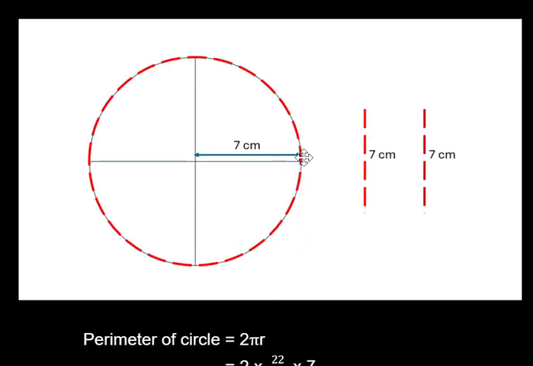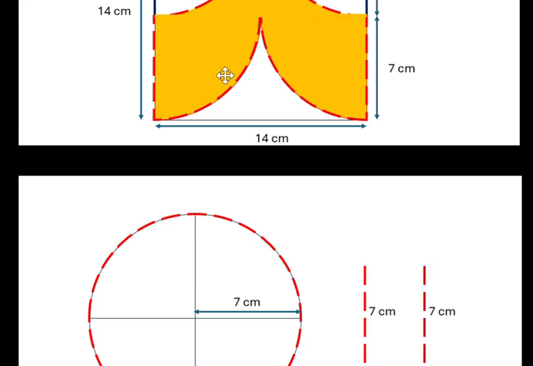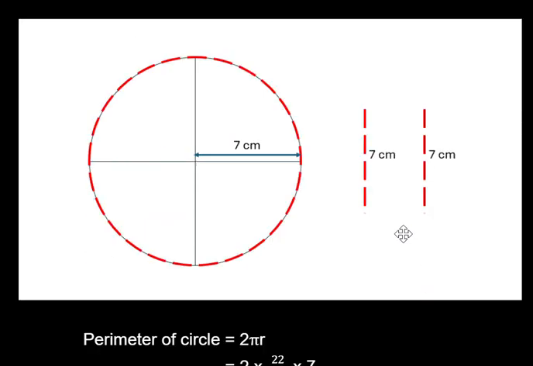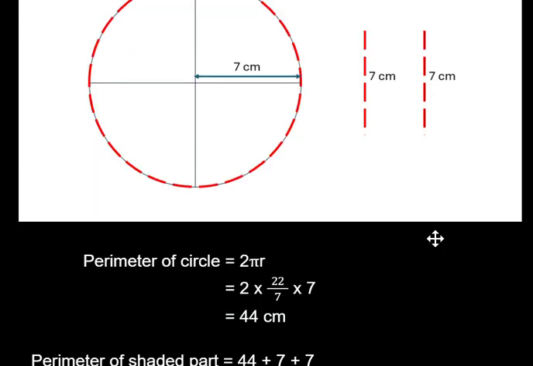So remember we got four quarter circumferences. So 1/4, 2/4, 3/4, 4/4. When you add the four of them together, it is the circumference of a circle. Then you have the two 7 centimeter radius, which is at the side here. With that, we can now very easily solve the perimeter of this shaded part. It is basically the circumference of a circle with a radius of 7 centimeter plus two 7 centimeter lines.